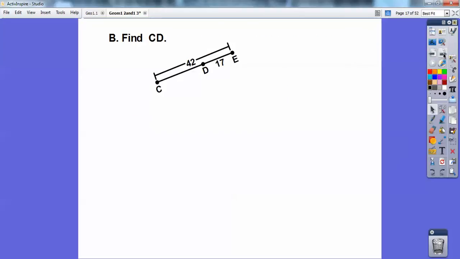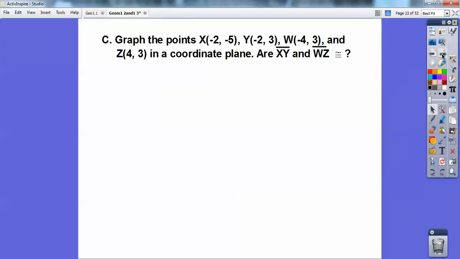All right, so find CD. So here I have CE equals 17 and DE equals, I'm sorry, CE equals 42, DE equals 17. I just put a little X right there, so then I can use this algebra equation. X plus 17 equals 42, subtract 17, and you get 25. So CD was 25.